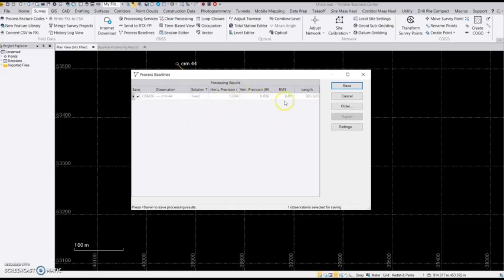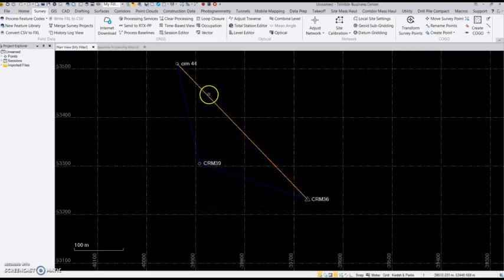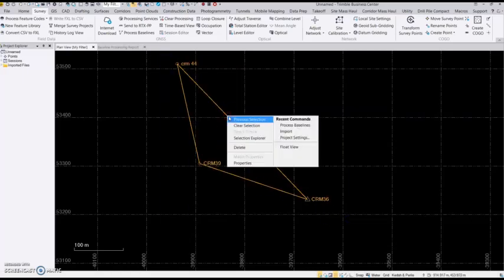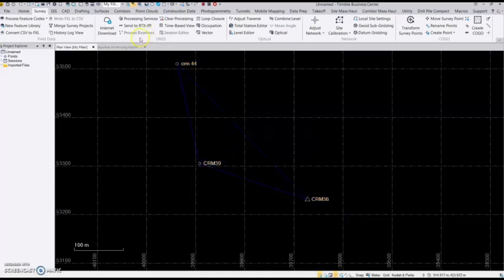So if you look here, it's still not changed the value, the precision value is not changed. It's okay because this one is actually within the tolerance, which is less than 1 centimeter. However, if your data, the processing results, the precision of the solution is float and precision is more than 1 centimeter, you need to check the signal one by one. And then you can perform the baseline, either single baseline, or you can just select all and click on the process baseline again.